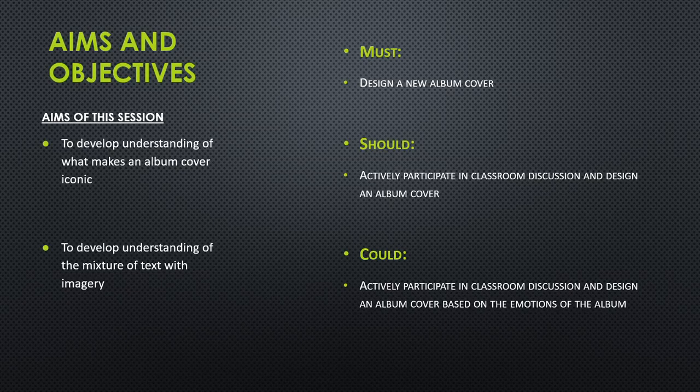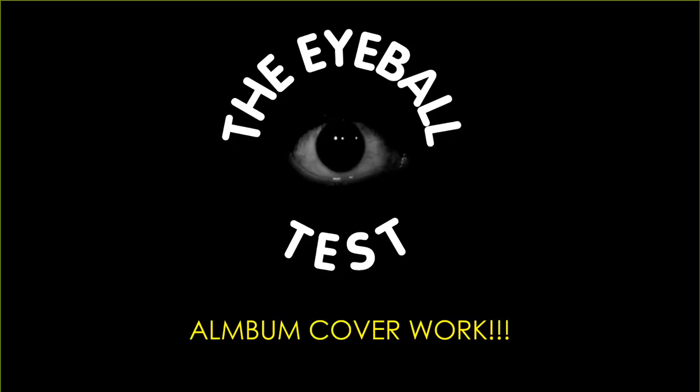Today we're going to be designing a new album cover and creating sketches. This is to develop your understanding of what makes an album cover iconic, and to develop understanding of the mixture of text with imagery. You must design a new album cover. You should actively participate in classroom discussion, by sending anything that I ask for via text through to me in the chat function, and design an album cover based on the emotions of the album. This is the feelings, everything that you get from this album.